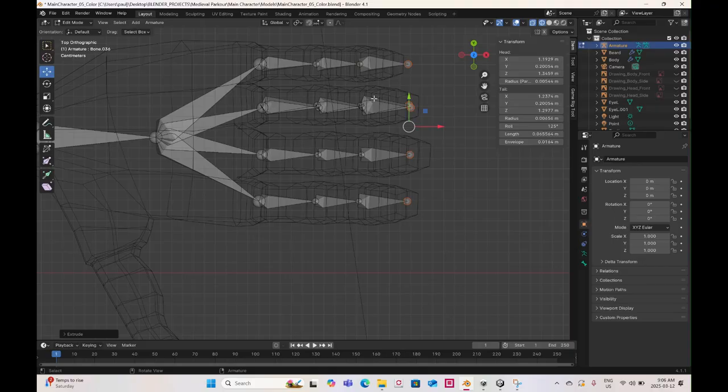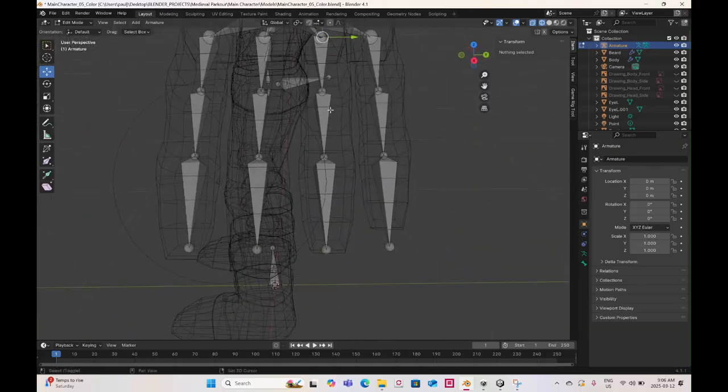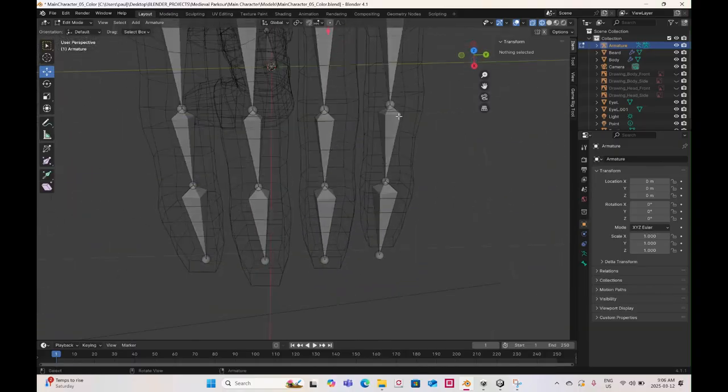where do I have 2 blades here? I just need to make sure this is all lined up.